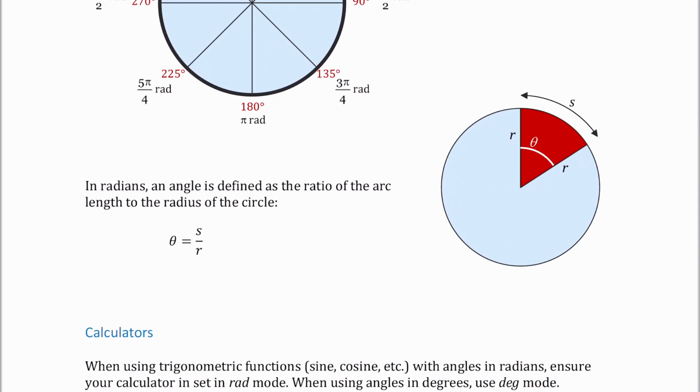Now, one thing that tends to cause an awful lot of errors at this part of the course is what mode your calculator is in. You have been used to using degrees, particularly in Unit 1 when you had to resolve vectors through different angles. You had your calculator set in degrees mode. It is very important that you have it set in radians mode for this. If you're not sure how to do it, let's have a look at how we can change the mode on this calculator.